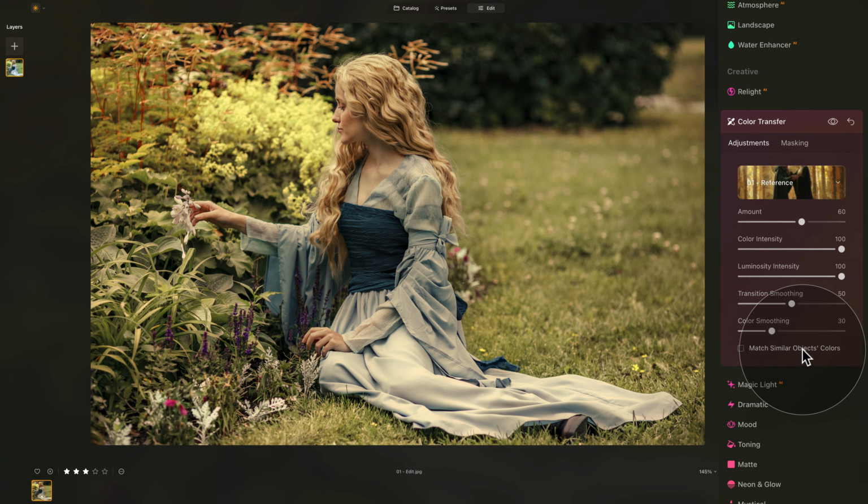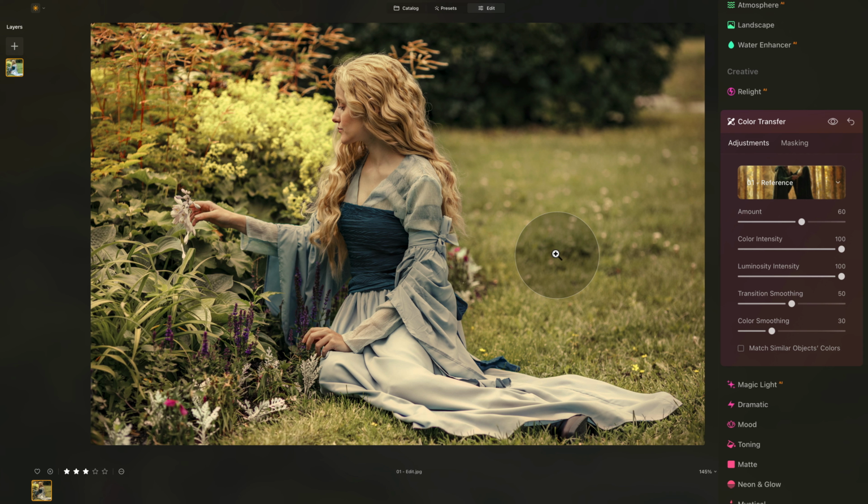When I click on Match Similar Object Colors, it would then look for the elements on the reference photo, mark down the colors and luminosity, and then bring them onto our image, applying them in the same areas. However, this feature works the best on images that are very similar to each other. So try it, see how it works for you, and use it if you can.